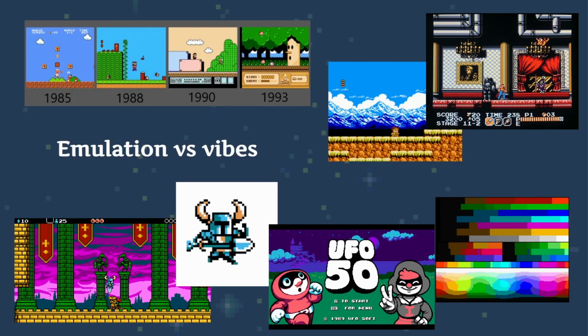They use the same color palette and they use the same sort of low resolution, but they use a lot of techniques that just simply were not possible. For example, rotating sprites or doing anything with fixed point numbers.